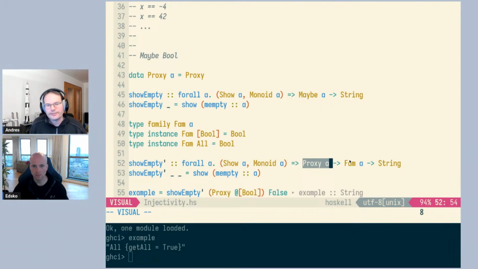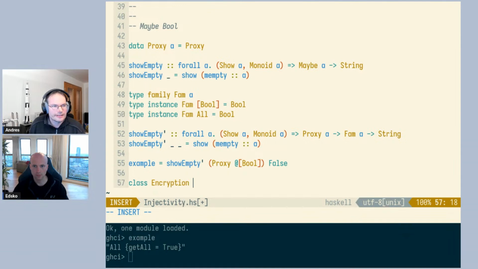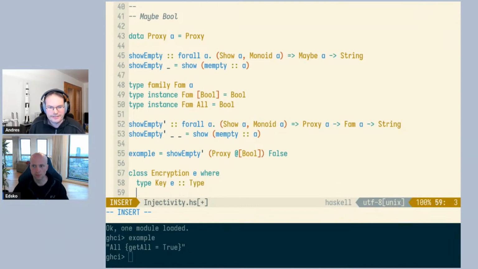Actually, there was a good example that Etzko showed in the last episode, in episode 2 of the Haskell Unfolder. Etzko had this encryption class. Let me see if I can reproduce that. So it looked something like this: class Encryption E where type Key E. So that was a type family, an associated type, and a class is more or less the same as a type family.